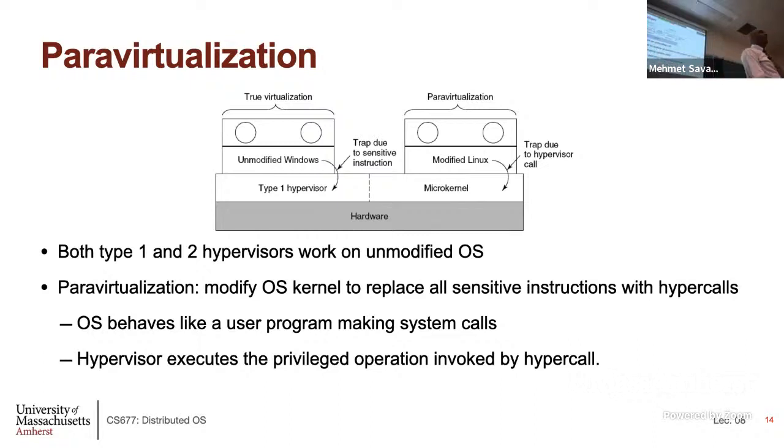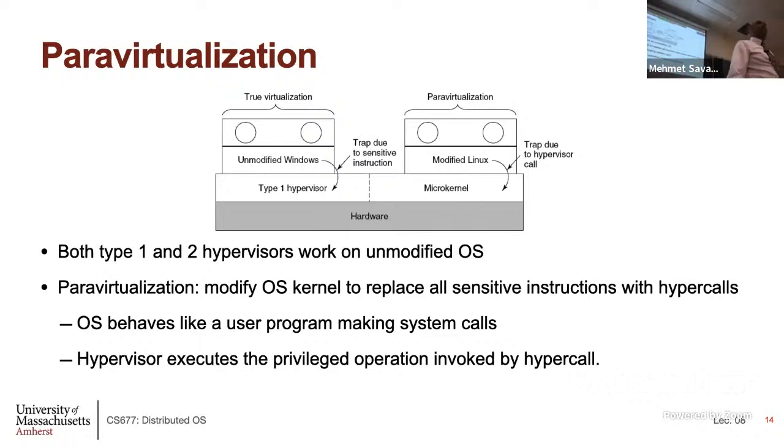And if you run a para-virtualized OS, you can run a type 1 hypervisor on any type of hardware. Doesn't matter. Because all the sensitive instruction properties are gone. There are none left inside the OS you're running. Is that clear?